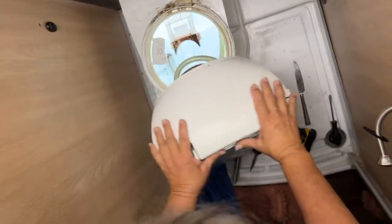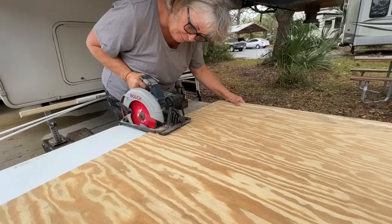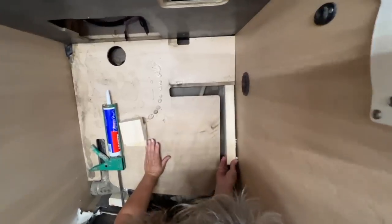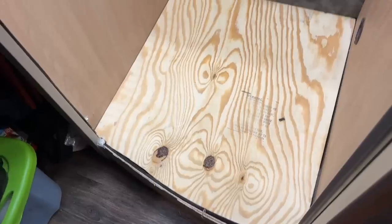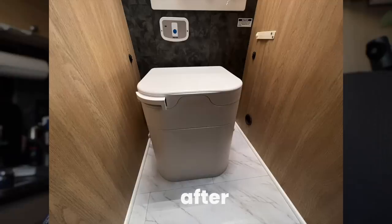This is future Amber coming in to interject a few things about the installation. The very first thing I had to do was prepare the bathroom. In my last video, which I'll link at the end, I had to literally tear up my bathroom, completely renovate it, take out the leaking cassette toilet, and get everything prepped for the Ogo composting toilet. This toilet is so simple to install — I'll take it step by step. Here's a quick sneak peek of what it looks like already installed so you can see how beautiful the Ogo toilet is — so much better than what I had before.